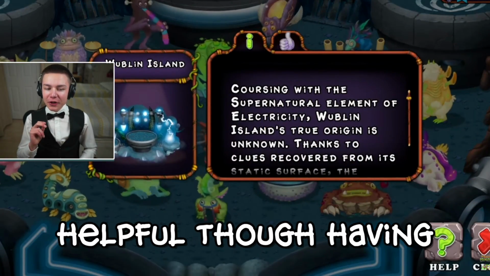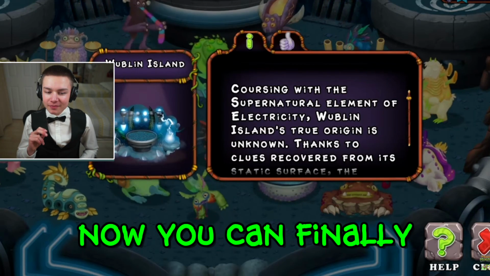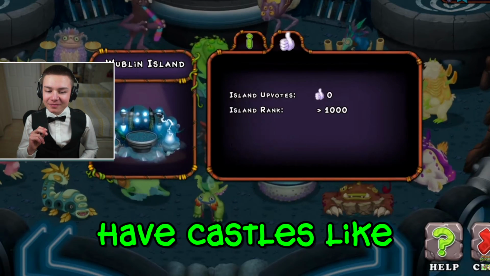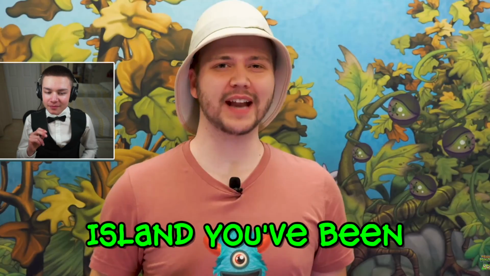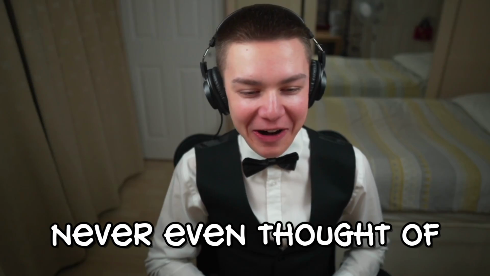That is very helpful though, having the menu there. Islands up into the info menu, so now you can finally see those stats on islands that don't have castles like Woblin or Celestial Island. You've been asking for that for a long time. Really? That's something which I've never even thought of.